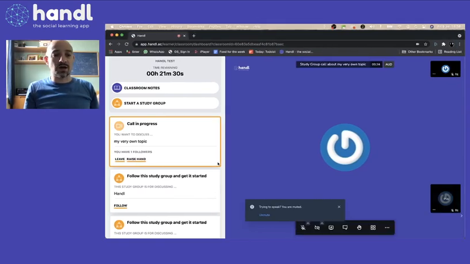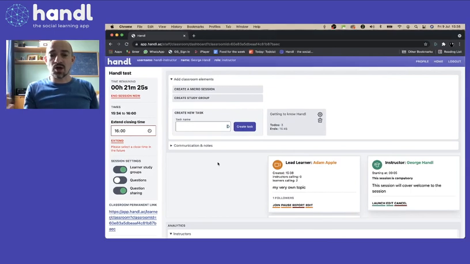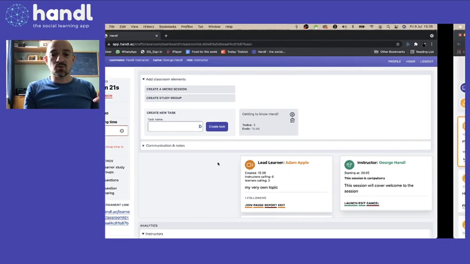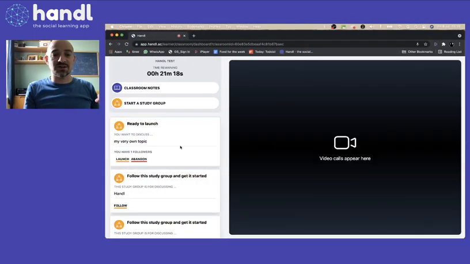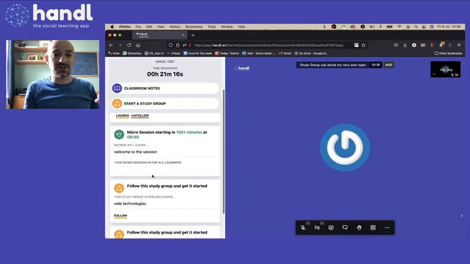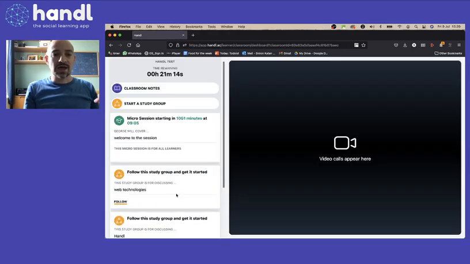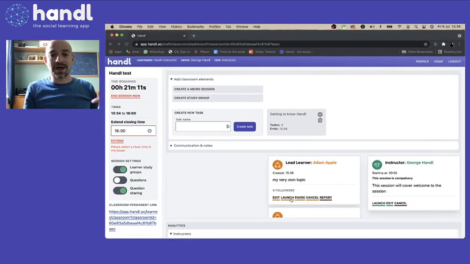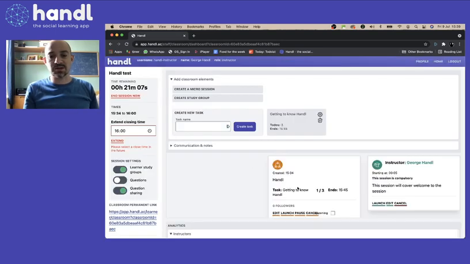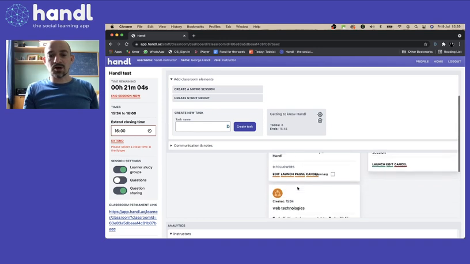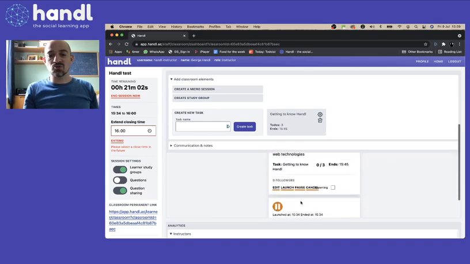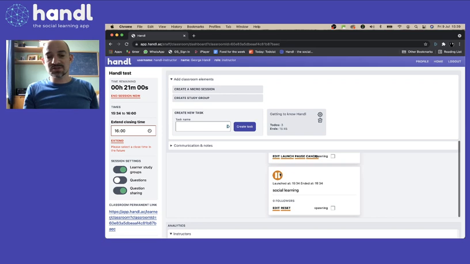Okay, so one other thing that I want to show you around how study groups are formed is spawning study groups. So what I'm going to do is I'm going to leave these study groups that have been formed by the learners, and I will go back to the, let's cancel this one actually, just to clean this up. And I'll show you this extra option that we have. So you can see here, we've got this study group called Social Learning.